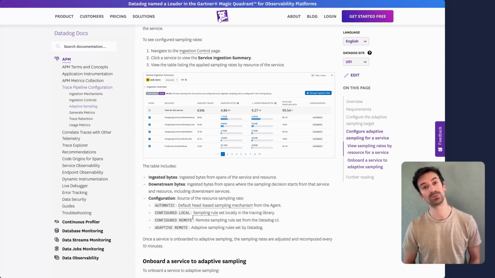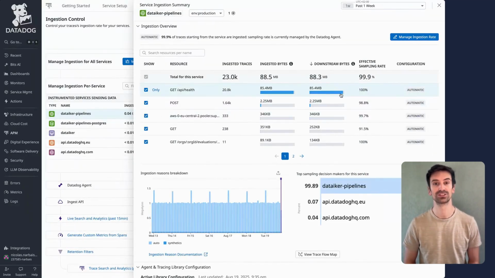Depending on your setup, you may briefly see other configurations until everything syncs. At this point, it's just a matter of waiting for all endpoints in my example to finish updating. And that's adaptive sampling. Configure it once, and Datadog automatically steers your trace ingestion toward your monthly target, while still capturing low traffic paths. It's smart budget-aware observability on autopilot.